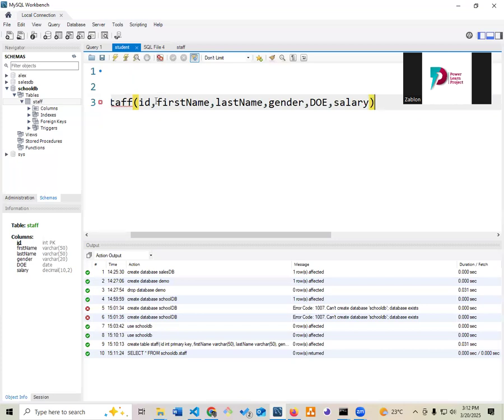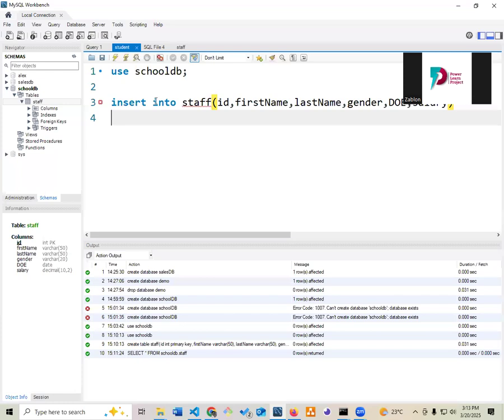So these are the columns that I want to fill in with data, right? So press enter, then specify the values that you want to store. So write values, okay? Open a bracket and close it. Now, inside here, this is where you write all your values. So I'll write my number 1, then a comma. Their first name, maybe we can create a few staff. So I'll call this one Peter, right?